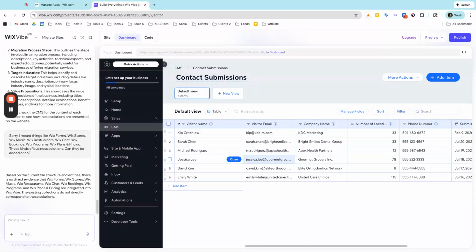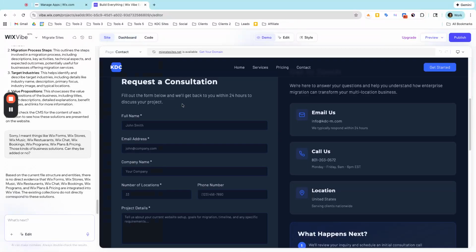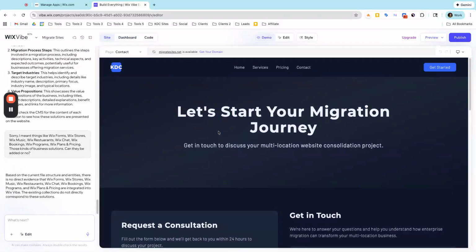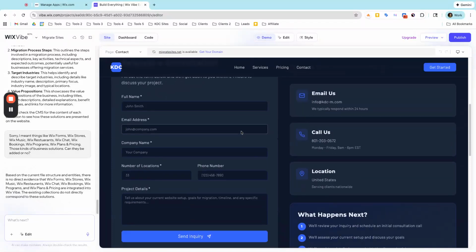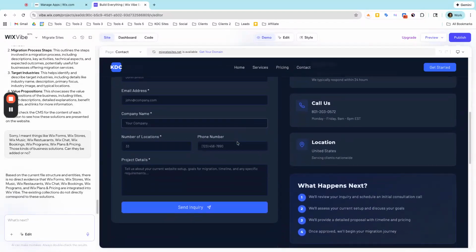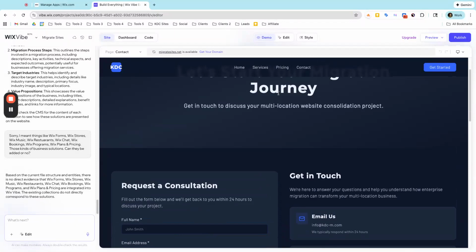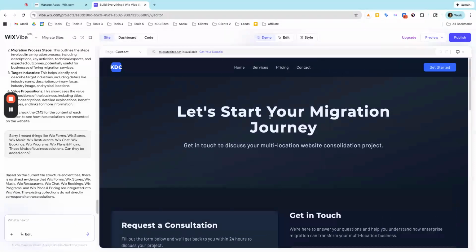But it definitely is limited if you can't use the Wix Business Solutions, which is what makes Wix so powerful to begin with. The other thing to think about if you're thinking about using Wix Vibe is you might be stuck making updates through the AI prompting. So if I wanted to change something here and it doesn't have it, for example, Wix Forms, then there's no way for me to go in and add Wix Forms manually or fix certain things manually here.